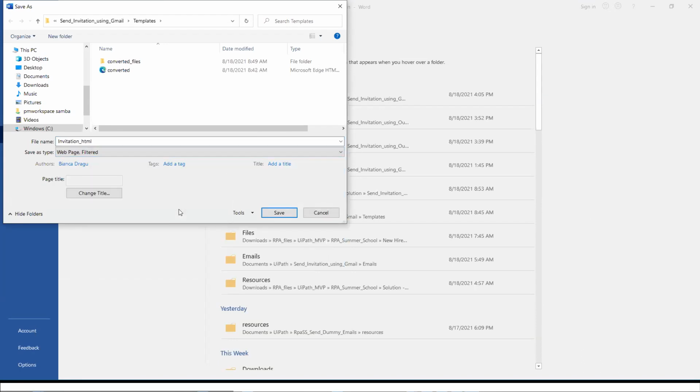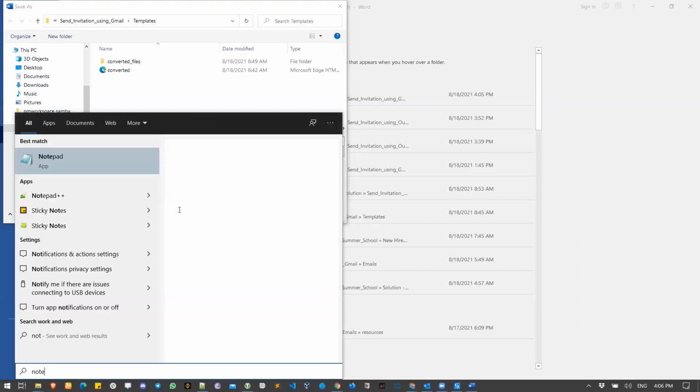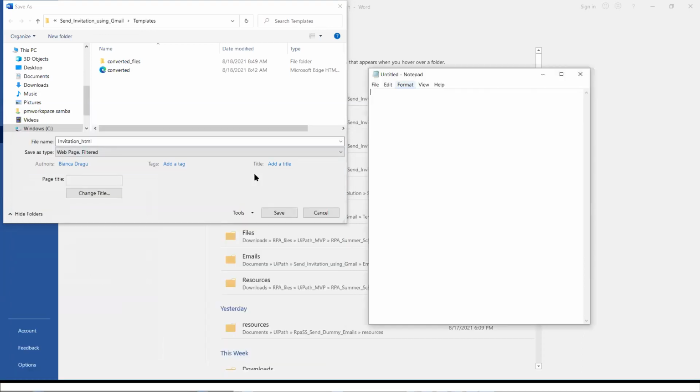So I'm going to pause here and see whether you are with me. If your screen is looking like mine, you have the save as dialog box. You've given the file name a new one. So the first one was invitation, and that's what we are saving as invitation underscore HTML.